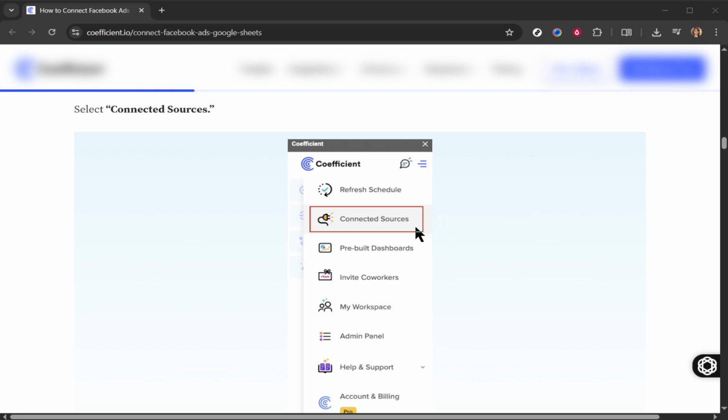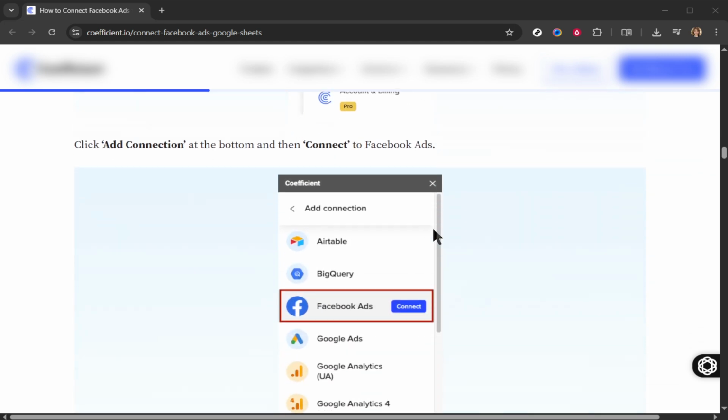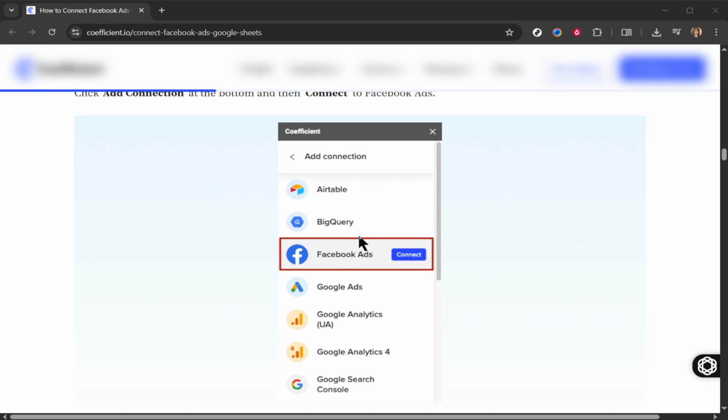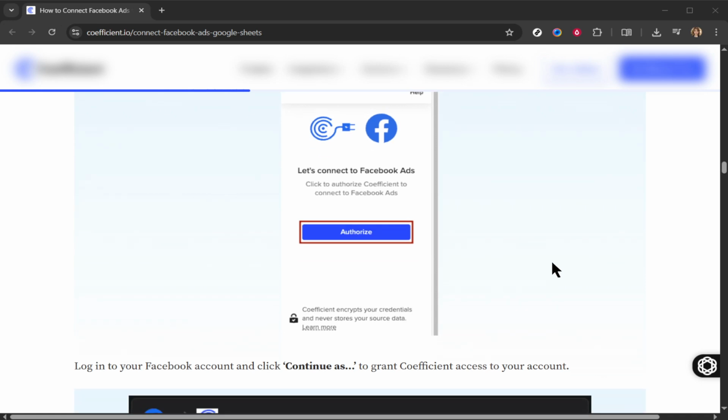Utilize the search functionality in the Metrics, Breakdowns, Action Breakdown, and Action Attribution boxes to find the specific data points you're interested in. To further customize your import, you can apply various filters or set row limits depending on your data needs. Once you've made your selections, click Refresh Preview to see a snapshot of how your data will appear. If everything looks good, proceed by clicking Import located at the top right corner.